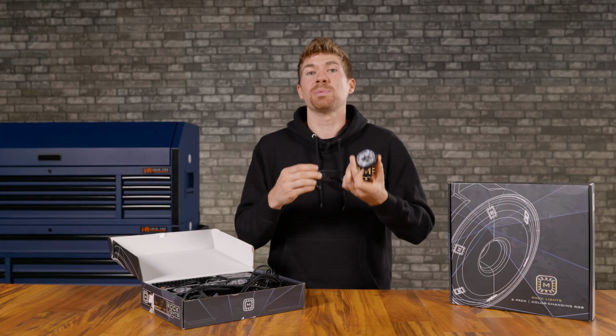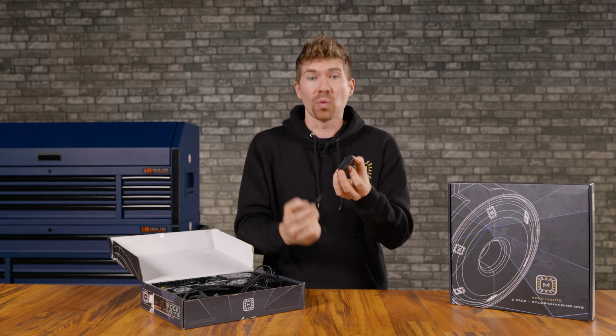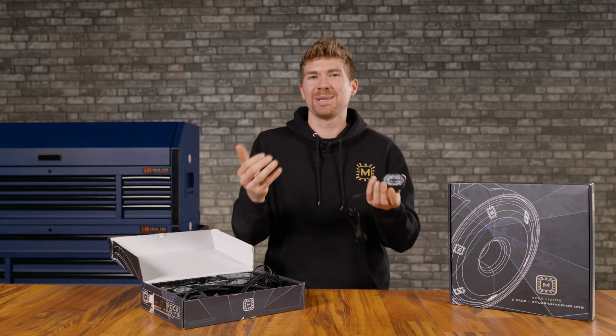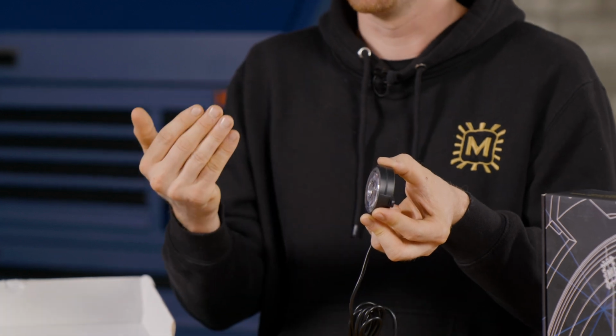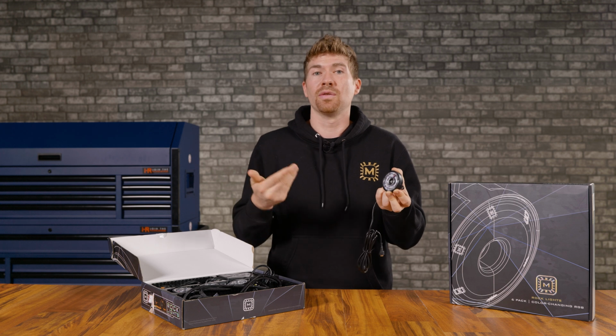So let's pull out one of these pods. It looks like this, and it's actually not that thick. I don't want a real thick pod light or rock light. It's actually pretty condensed. I've seen some rock lights that are just way too thick, and the thickness of this is not too bad. You're not gonna really be able to see this when you're walking up to your vehicle, and you can hide it pretty well in, say, your fender flare or even underneath your vehicle.